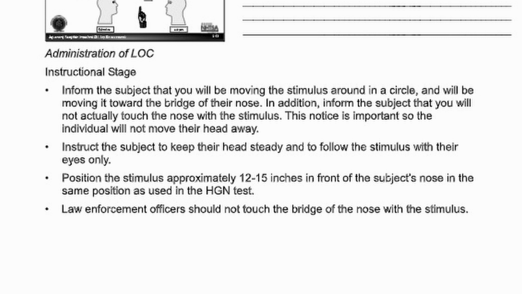In addition, inform the subject that you will not actually touch the nose with the stimulus. This notice is important so the individual will not move their head away. Instruct the subject to keep their head steady and follow the stimulus with their eyes only. Position the stimulus approximately 12 to 15 inches in front of the subject's nose, in the same position as used in the HGN test. Law enforcement officers should not touch the bridge of the nose with the stimulus.